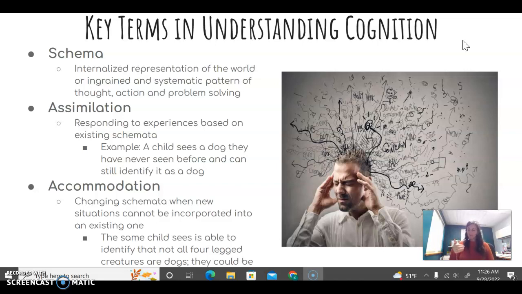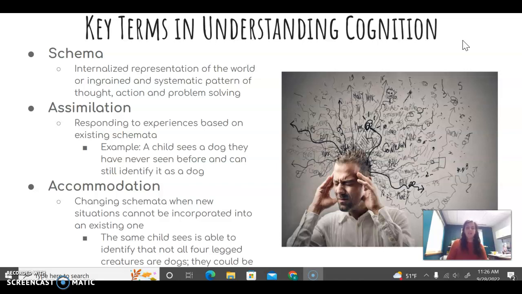And so if you go back to the example where a student has had all nice female teachers, and then all of a sudden in fourth grade, they now are getting a male teacher. This is a new experience. Accommodating your schema could mean, oh, I'm assuming that he is nice as well, because even though he's a male, I can still accept that he might be nice too, creating a sense of safety.